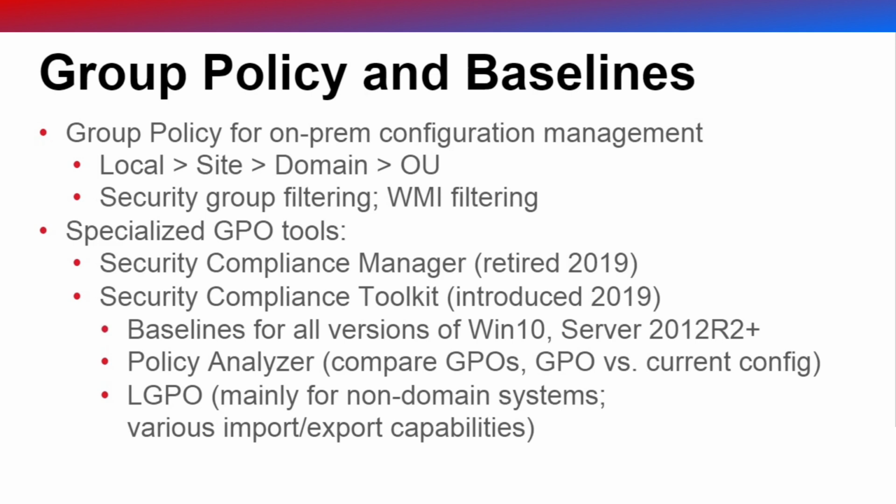Group policy to start with allows us to push out configuration changes to sites, to domains, to organizational units. And then we have something called security group filtering, third bullet here on the slide, that allows us to narrow that further and say, well, there's only particular groups, Windows groups, that we want this group policy to apply to. And then we can do more fine-grained filtering through something called WMI filtering, Windows Management Instrumentation. But mainly, when you think of group policy, you think, well, let's do this per domain or per organizational unit or per Active Directory site, which is usually a geographical boundary.